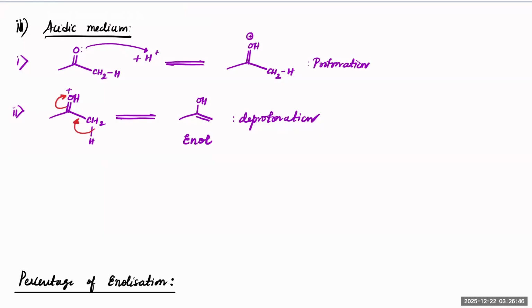Now see the converse, the reverse of it. That is, in case you have an enol, and you treat it in acidic medium with H plus here, the lone pair on oxygen will be pushed, the pi bond will move here, and this negative charge will take H plus from here. So what are we getting? Double bond OH plus, correct? And on this position, we are getting H plus.